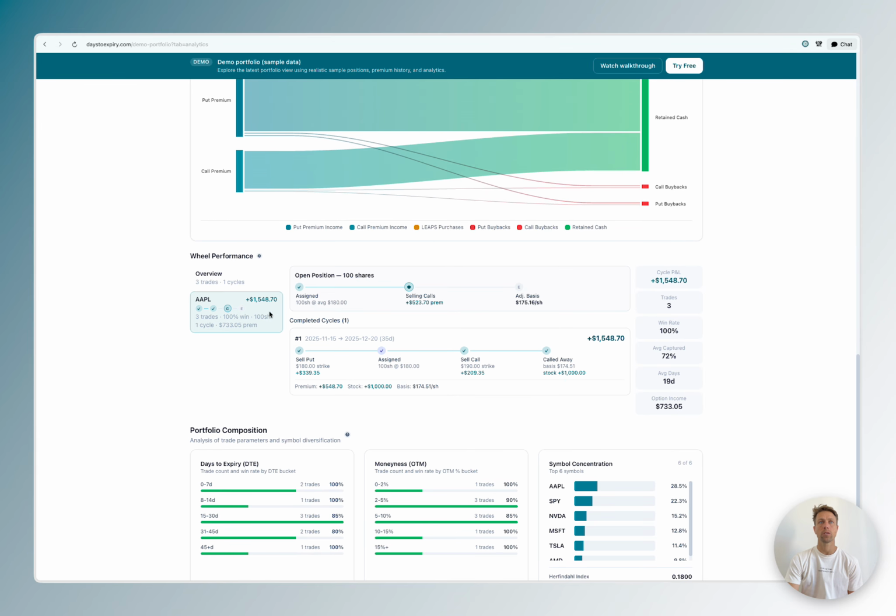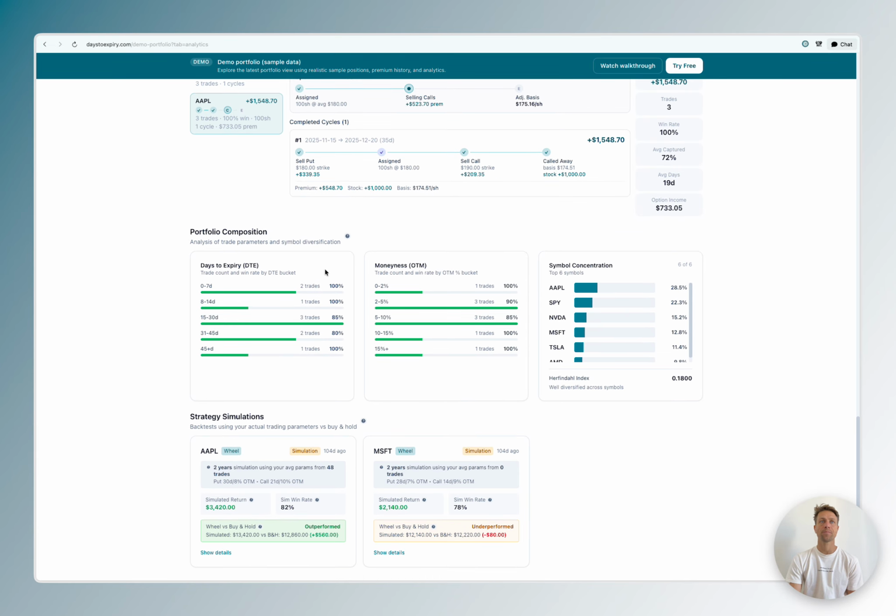Real performance also has a breakdown per ticker and per cycle. So this tells you the whole cycle of selling a put, then getting assigned, owning the stock, then selling a covered call against that, maybe being assigned again, and tells you the potential stock gains and losses that you had throughout, compared to the premiums that you've been collecting. Then portfolio composition, general analytics around what DTE ranges, how far out of the money, and what symbols you're concentrated on.